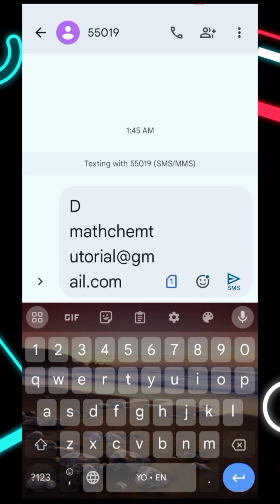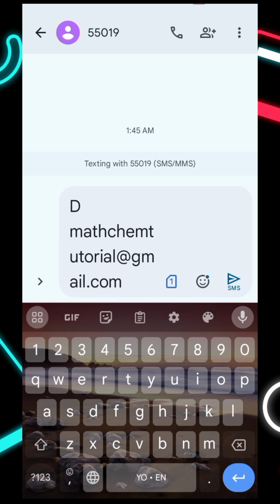So now, after typing your email address, remember I said the email address you are typing here should be the one you submitted, or the one you used to register for JAMB. It might be the wrongly spelled one. It might be the one that has gone missing, maybe somebody stole your phone, or your phone got lost, or any other thing. So that same email is what you should enter here.